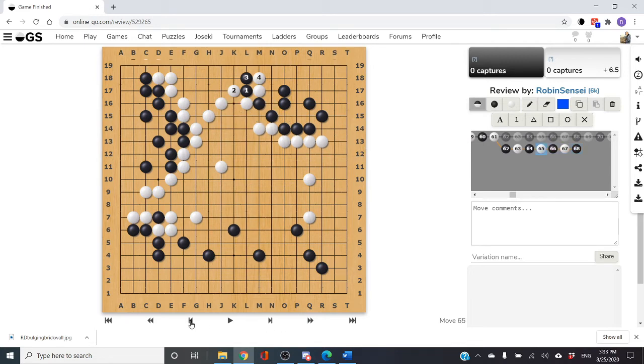So this was just the move that was played in the game. Here was just a super slack move, just not efficient use of stones, and white blocks. So it's black's move again.